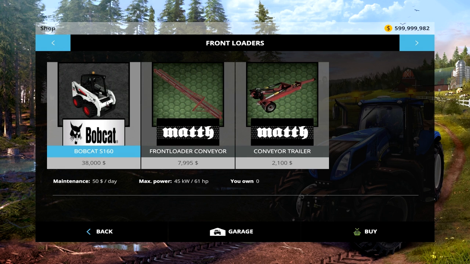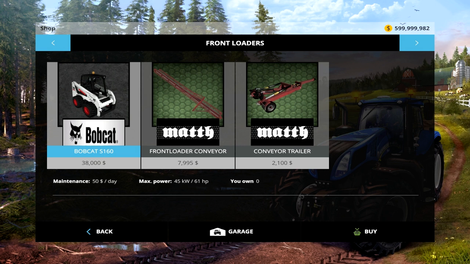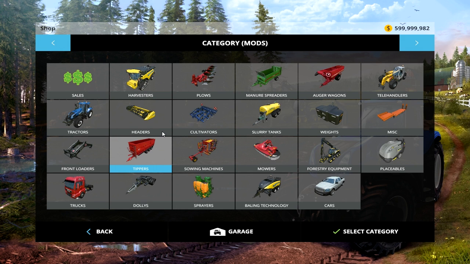Front loaders, obviously a conveyor, the Bobcat. I believe this was officially released by EuroDZN. I think they ported it over. I haven't tested it too much, so can't say if it's good or not. It's different from the FS13 one. It doesn't come with all the headers, so you gotta pretty much use the stock headers and scoopers.